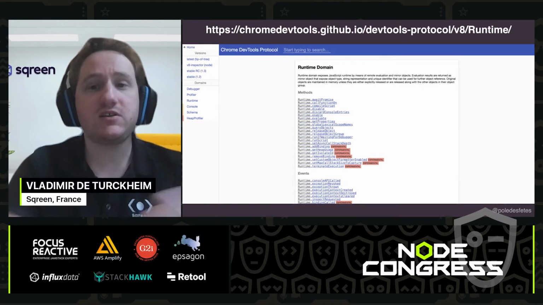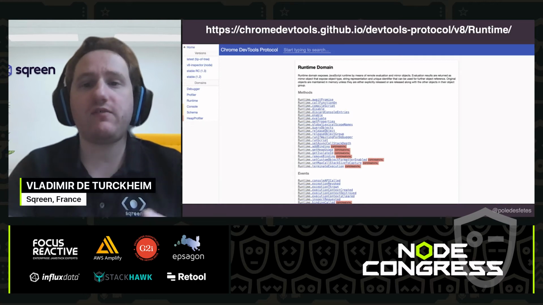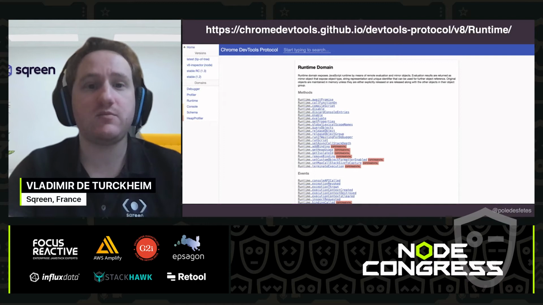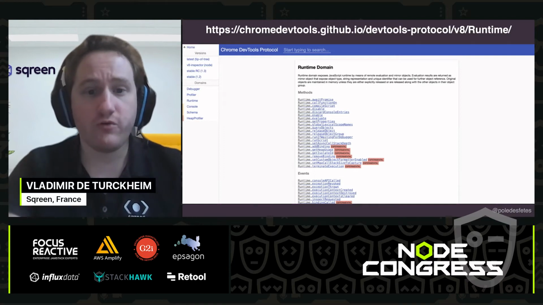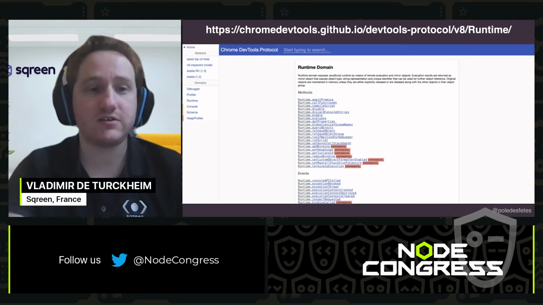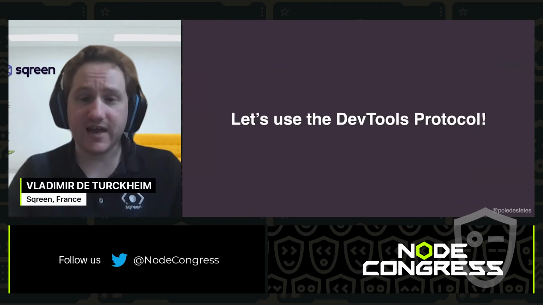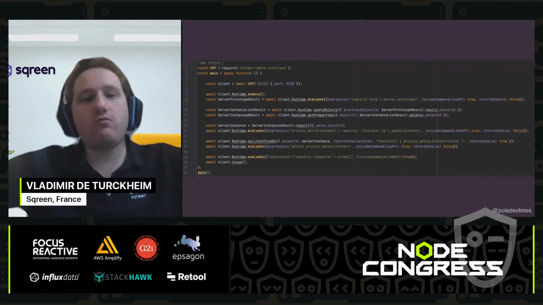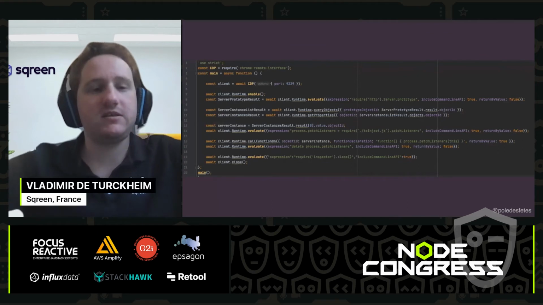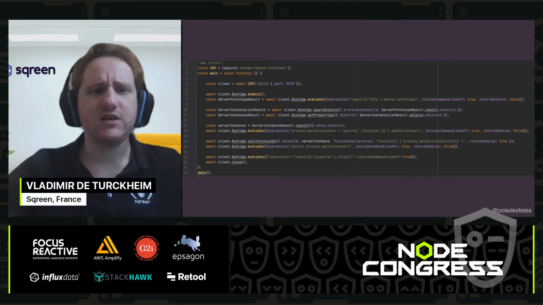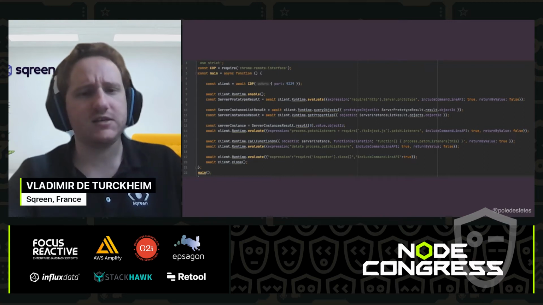It's actually pretty well documented, and you can find the whole documentation on chromedevtools.github.io. It's a cool read because it teaches you how things work under the hood, but that's actually the goal of this talk. So let's use that because it sounds awesome and it actually is. So we will just run this massive script, and I'm pretty sure that in the few seconds I showed it, you are all able to know what it does.